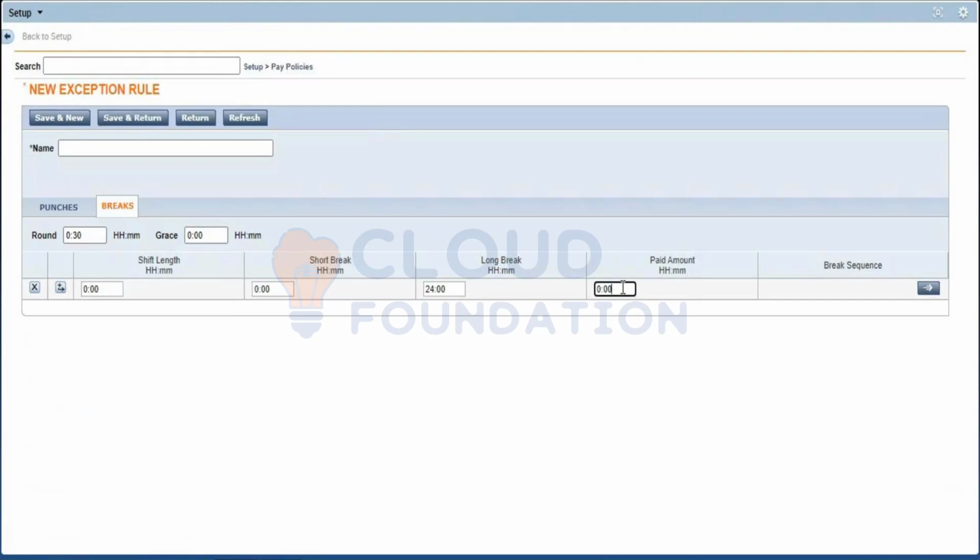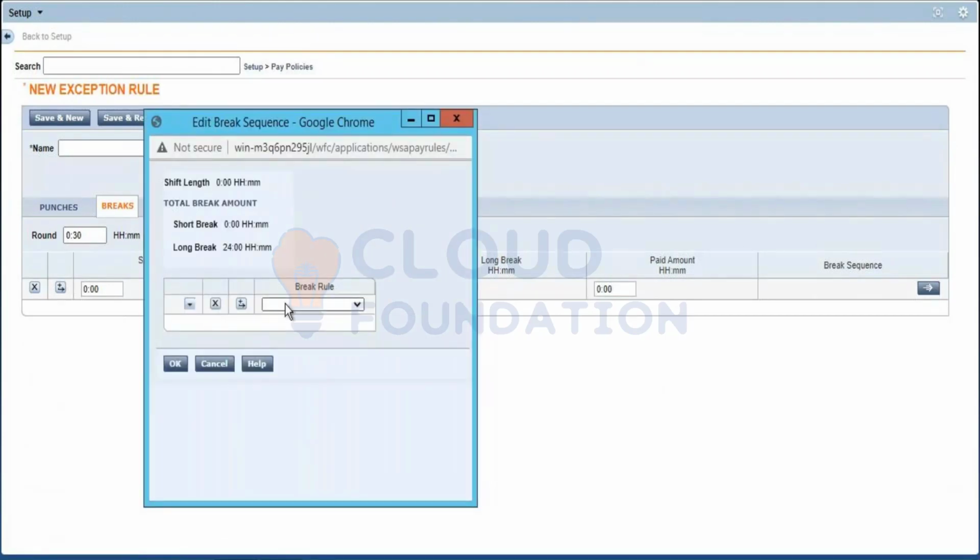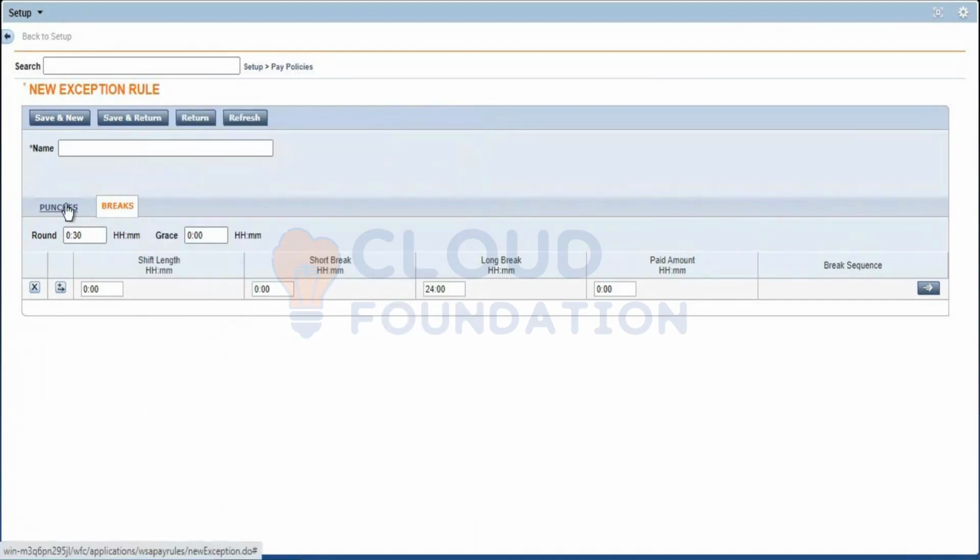Okay. So how do we determine in which sequence this should be processed is where we set up our break sequence from. So in order to explain this, once we set up our breaks, it will be easier for you to understand this. So once you set up a break rule, you'll be able to understand this. So I'll just go ahead and save this.